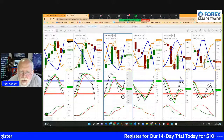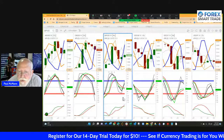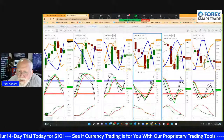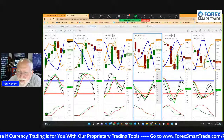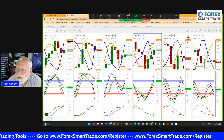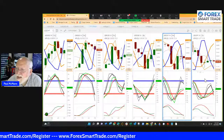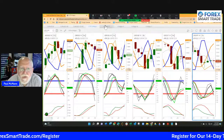Between 0 and 1, but my lines are in the middle, so they're not oversold. 10, yes, but my majors and minors aren't all well above the blue. I want all of these lines, I want the red and green line up here where the black and gray line are. 10. Nope, don't have it. 10. Again, we're in the middle of the channel. Don't have it. Let's go to the next group.